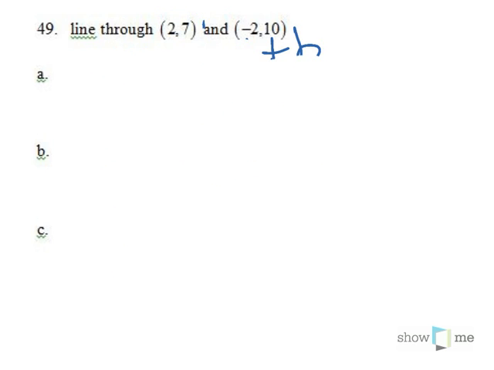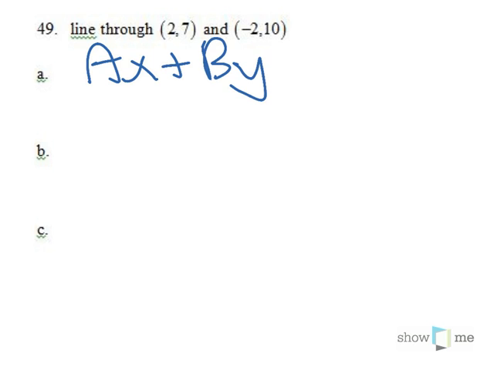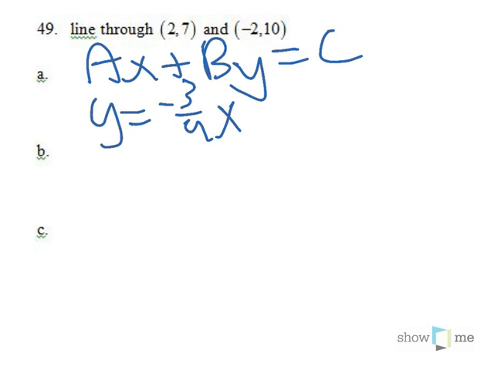So we know that standard form equals ax plus by equals c. And a, b, and c all have to be integers, which means they cannot be fractions. So we'll start with the equation we already have from the last problem, part B. We have y equals negative 3/4 x plus 17 over 2. So the first thing we can see is that the x is on the right side in this equation, and where we want to go is on the left side.